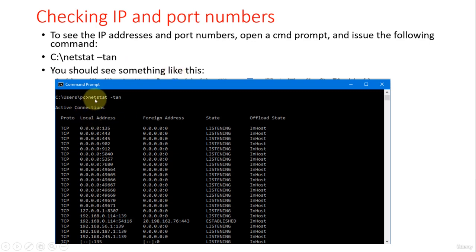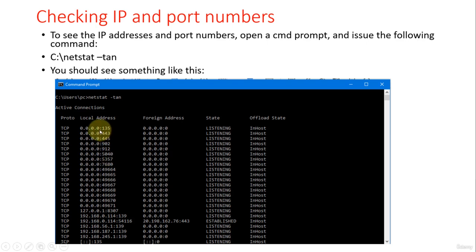So here is the output of a command prompt where I've already typed the command netstat -tan. The first column is your protocol. There are two kinds of protocol which I will explain later, TCP or UDP. The second column is your local address. 0.0.0.0 means any IP address.